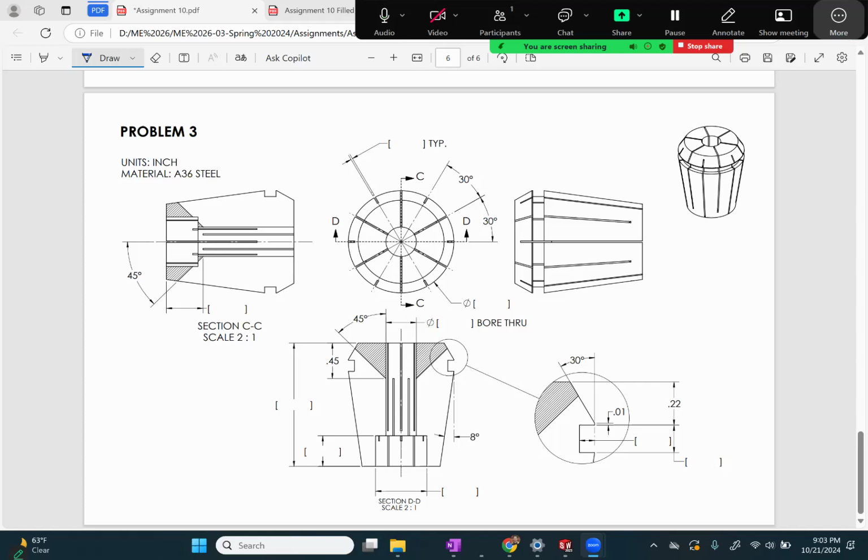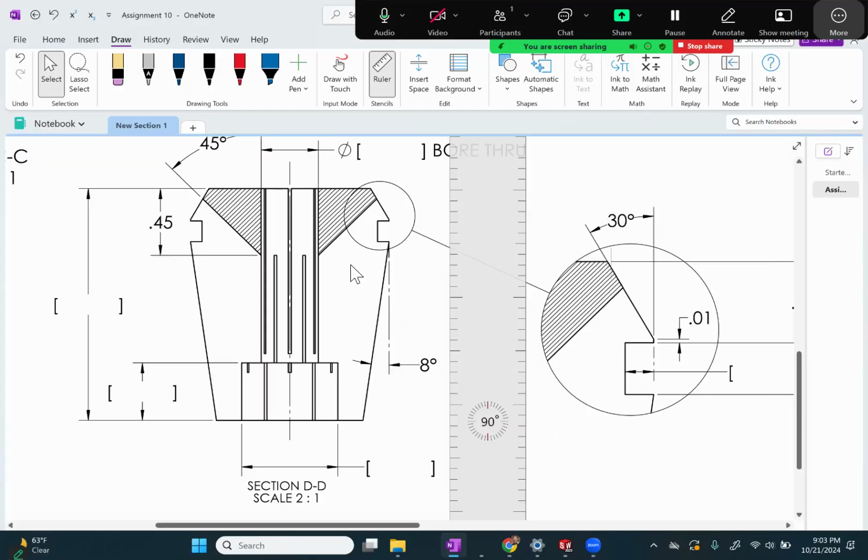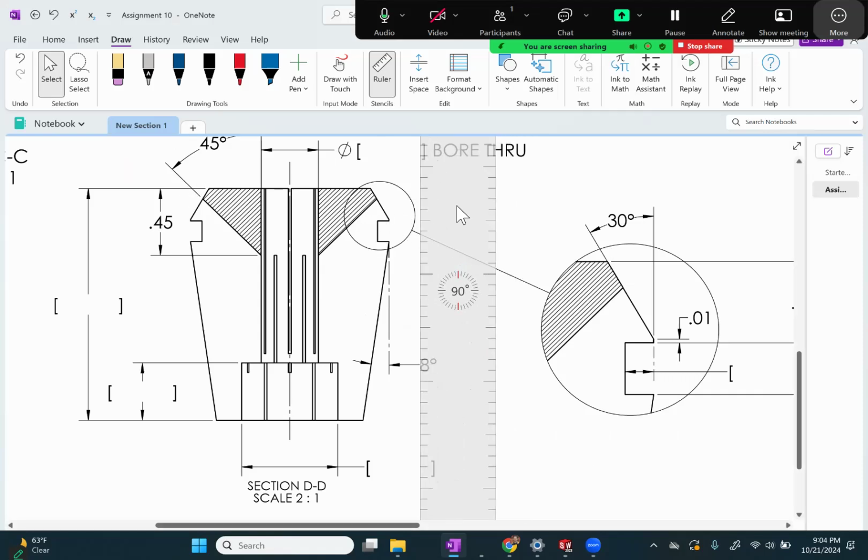I would recommend finding a software that has some sort of ruler on it, or something that you can measure with, if you're doing this digitally. In my case, I will be using OneNote since I have a Surface Pro. This is Microsoft's technology, and they have a built-in ruler here. Alternatively, you could use a piece of paper if you have a physical ruler. In class, we did this on the whiteboard with one of our students' rulers. There are many ways of doing this, but you do need a tool to measure with.